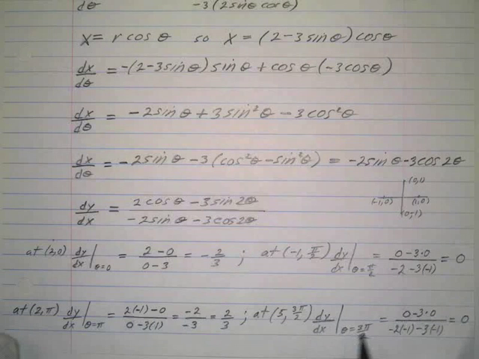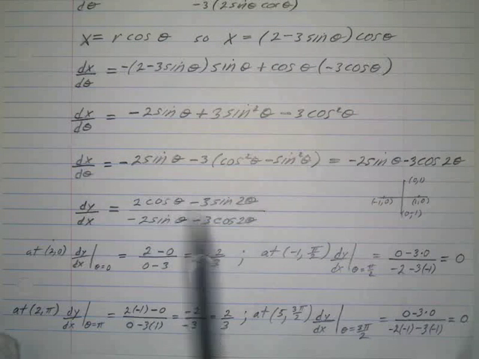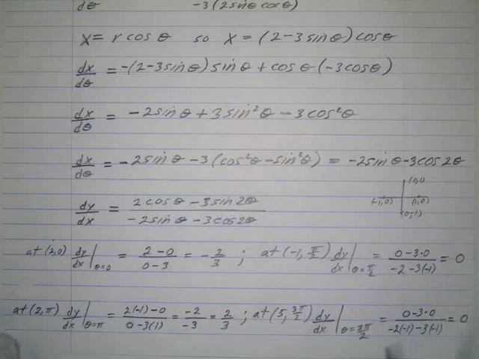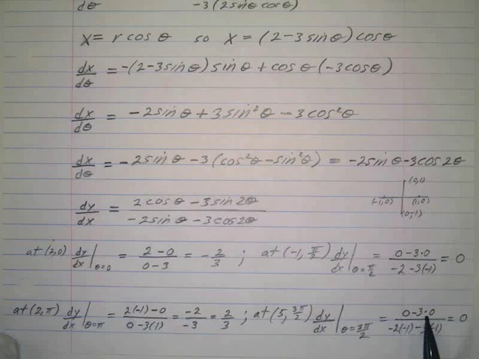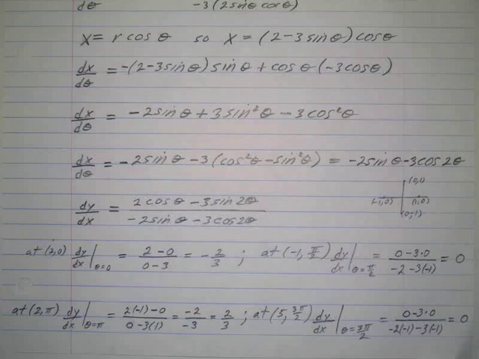And at 5, 3 pi over 2, again, theta is 3 pi over 2, so I put 3 pi over 2 in these 4 spots. I got 0, negative 3 times 0, negative 2, and negative 3 times negative 1. Well, again, this is going to be 2 plus 3 is 5, but this is just 0 on the top, so it's 0 over 5, which is 0. So you can check all that arithmetic, and I think that should be okay. That's number 41. Hope that helps.